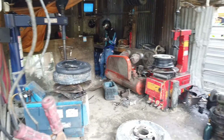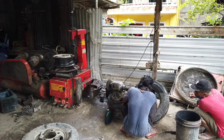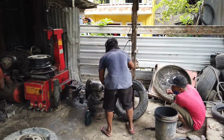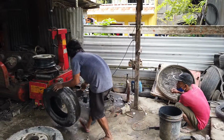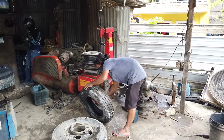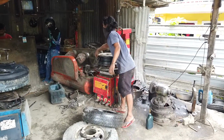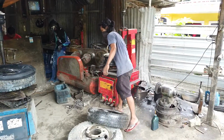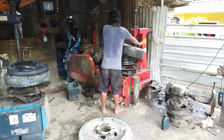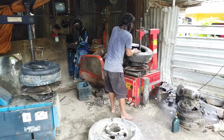So there's one worker there, and he's doing two tires at once. Now he's doing this other one, putting some sort of patch, because it's a tubeless tire. So there he is.